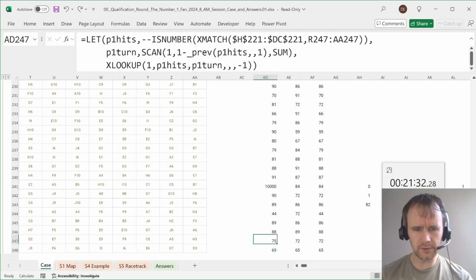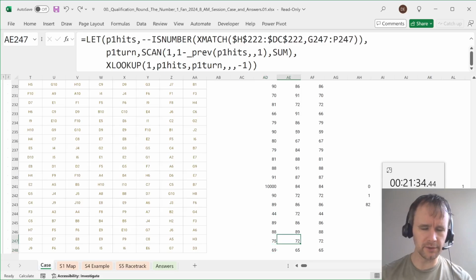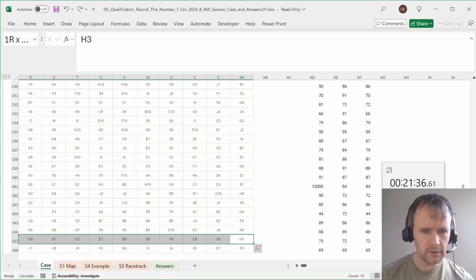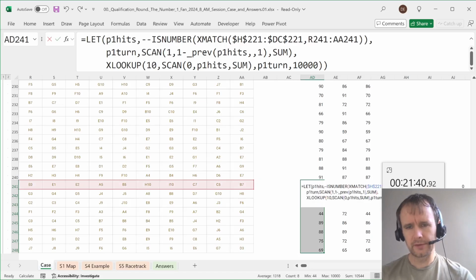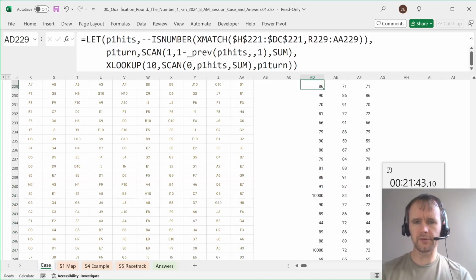Oh, that one also interesting. So in this one, player 2 finished first, but oh yeah, there's a D0 there as well. Okay, fine. So bit of a wobble there, but never mind.